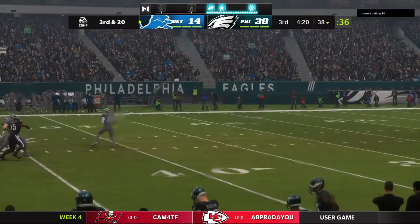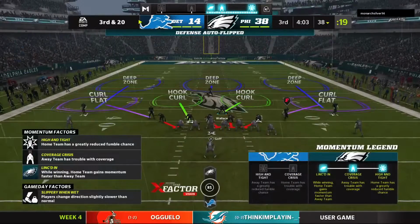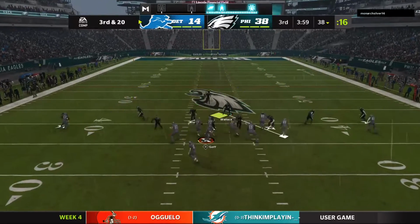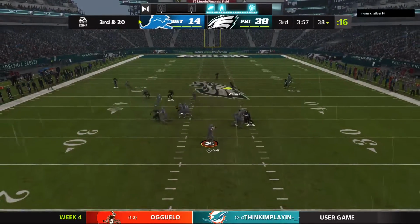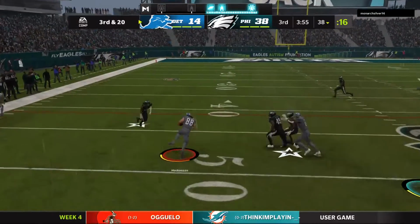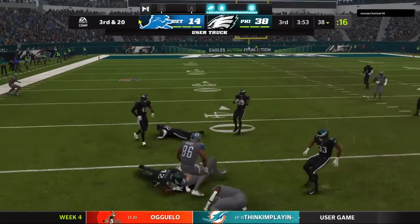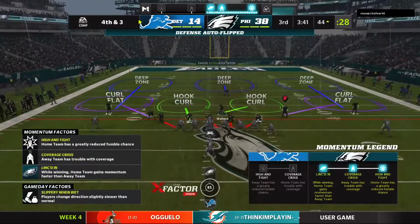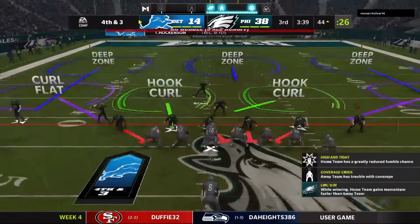Well, it takes a start to have a good drive. Quite like a big loss on a sack, does it? Now they're looking at a 3rd and long, and suddenly the momentum shifted to the other side of the football. And old Mo is a very, very fickle man. Runs over him. They get a big amount back, 18 yards, but they'll still look at a 4th down there.